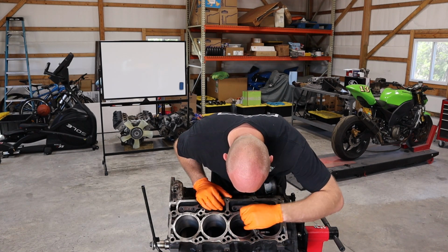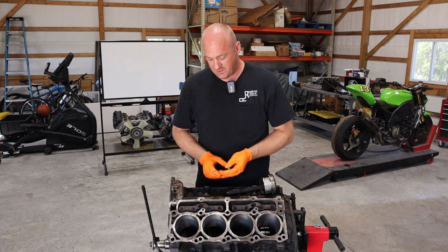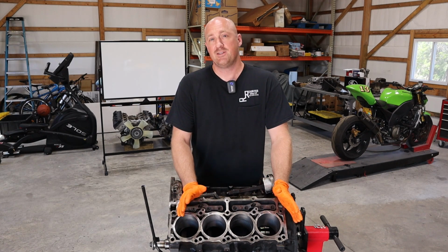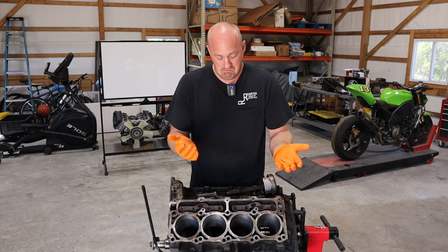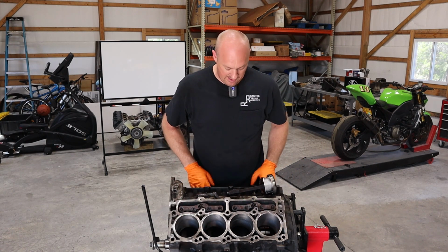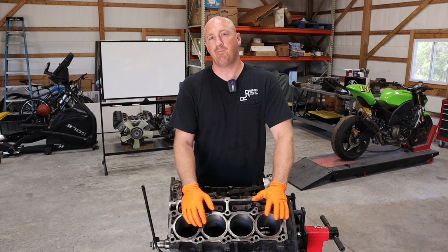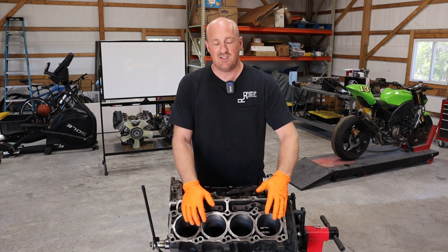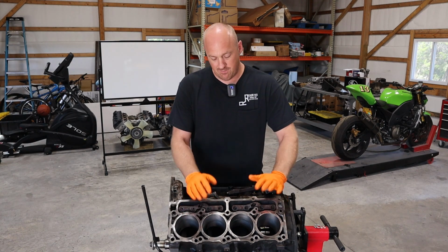Look at that. We're actually dead on with this. I'm a little bit surprised. I thought that was gonna be a little bit larger, but that is right at 15 thousandths. So that's fantastic. I'm gonna go ahead and check some of the other cylinder bores just to see if there's a difference. There probably will be very minor differences between each cylinder bore, but that tells you we are right in the neighborhood there. So I'm totally good with that.